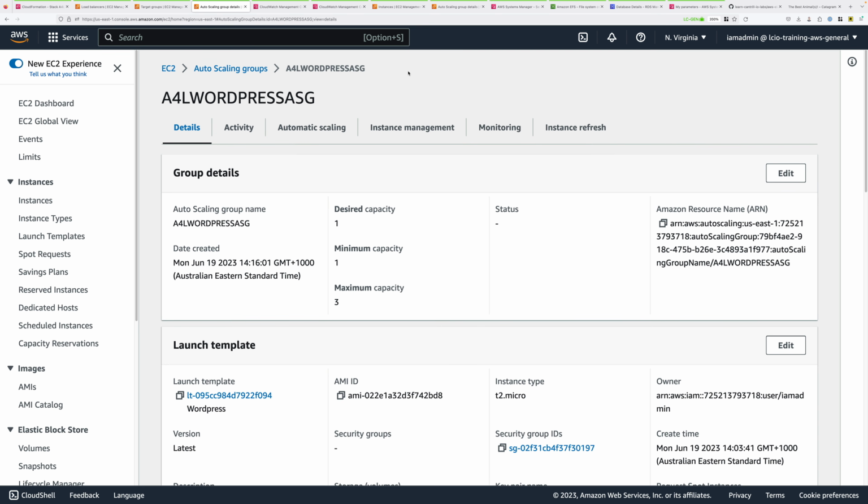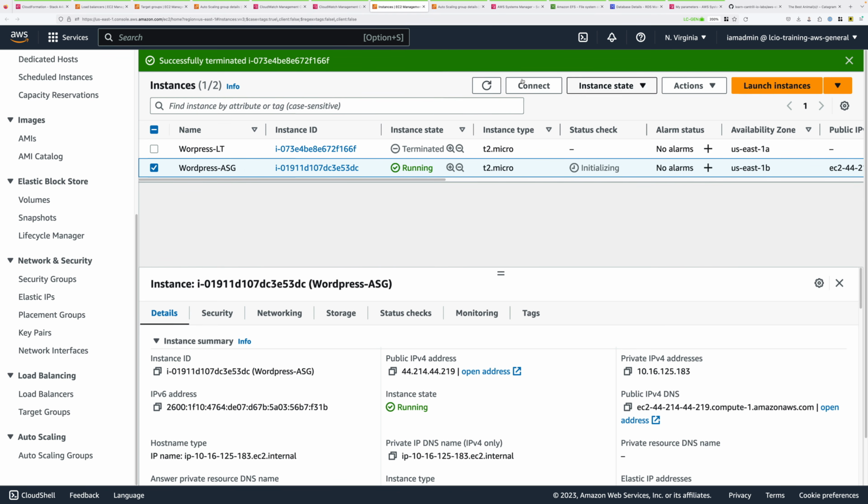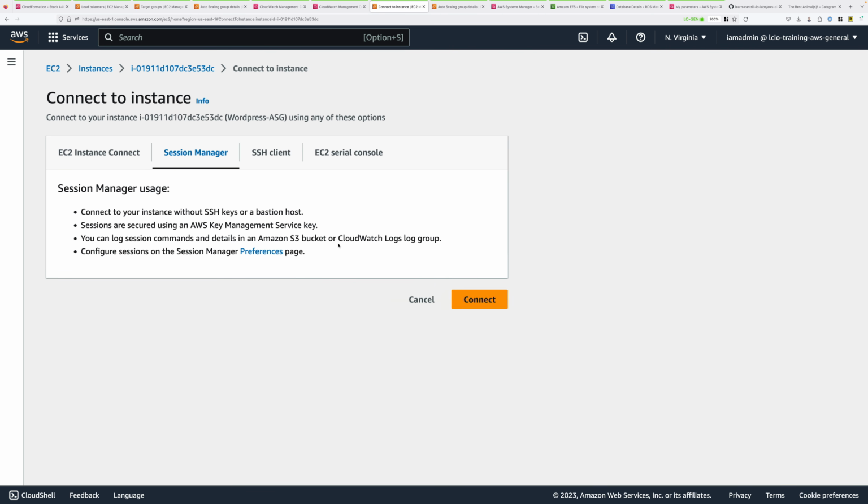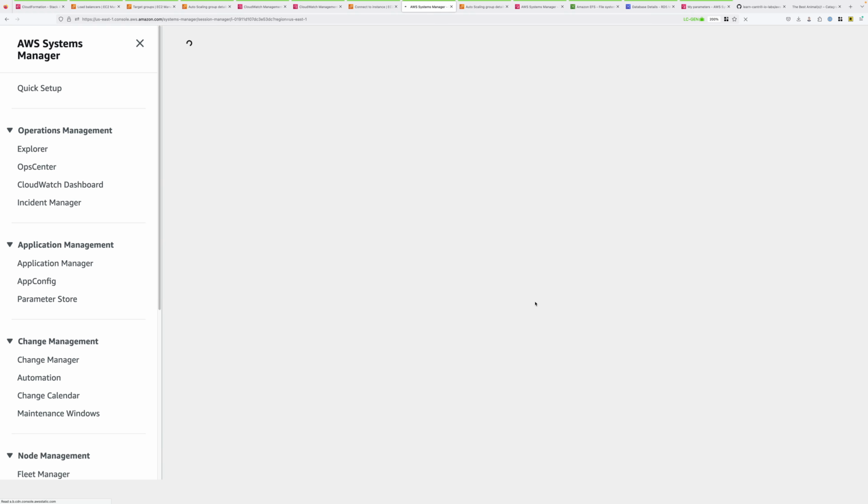Now to simulate this, move back to the EC2 console and connect using Session Manager to this instance. So WordPress-ASG, right click, go to Connect, Session Manager, and then click on Connect. Once connected, type sudo space bash and press enter, and then we're going to run a command called stress, and the whole function of stress is to stress the CPU of this EC2 instance. So in this case, stress is going to use 2 cores and it's going to run for 3,000 seconds. This command again is within this lesson's instructions, which are attached to this lesson.